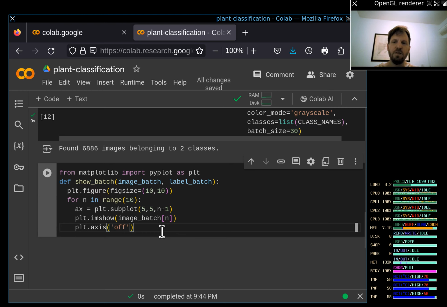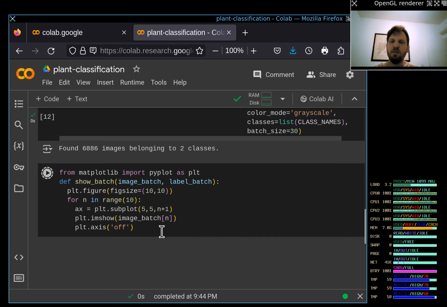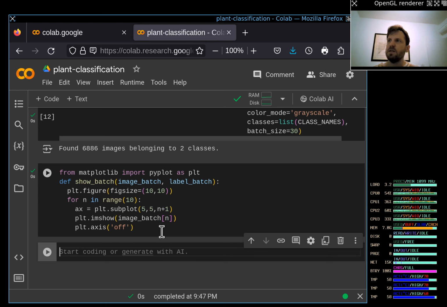As easy as that. So here we have defined this function, and then we can use this generator as an iterator and get just one batch out of it. So let's call this image batch and label batch. As the batch size is 30, it should be 30, but I will just show you 10 images with this function that we've created. But this doesn't matter, so we call this here the generator.